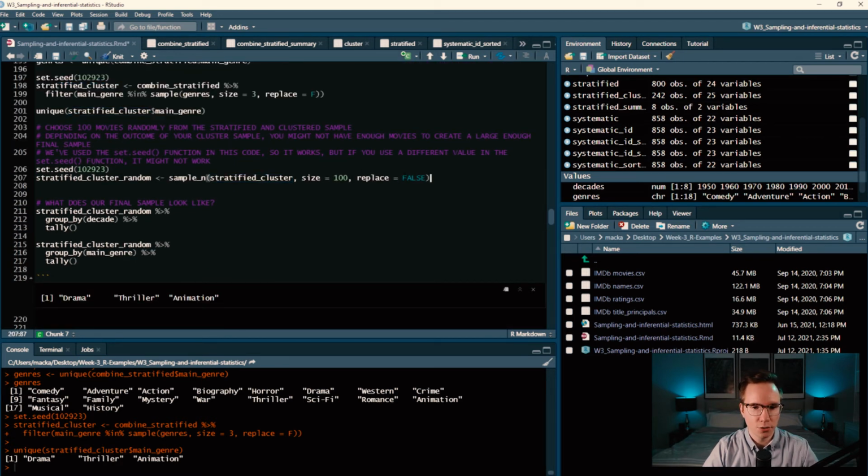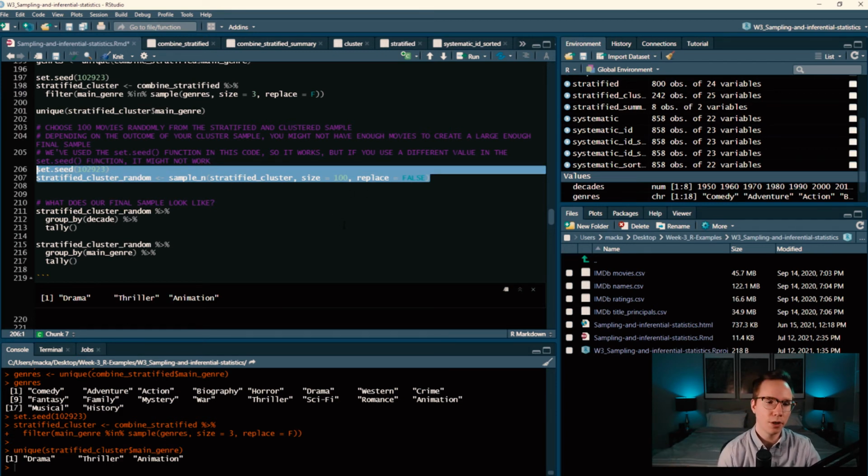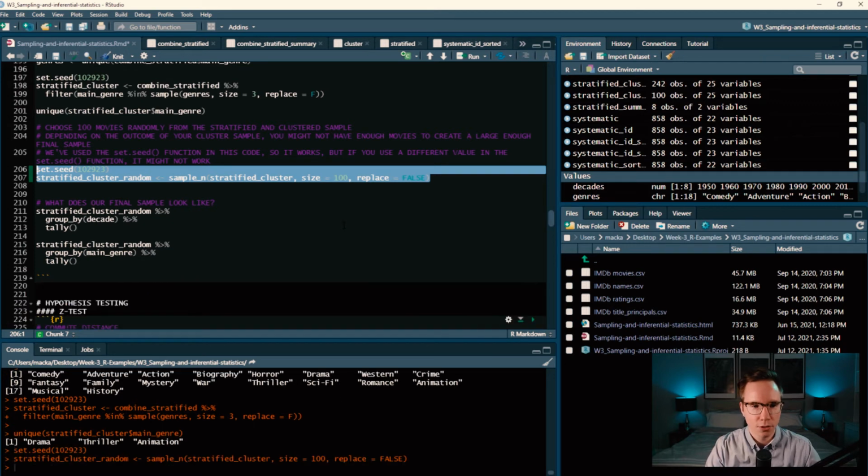So we're going to use this line of code, which is the same as before, to actually, sorry, we're not doing every 100th movie. We're doing a random selection of 100 movies from the stratified and clustered movies. So we're going to run that.